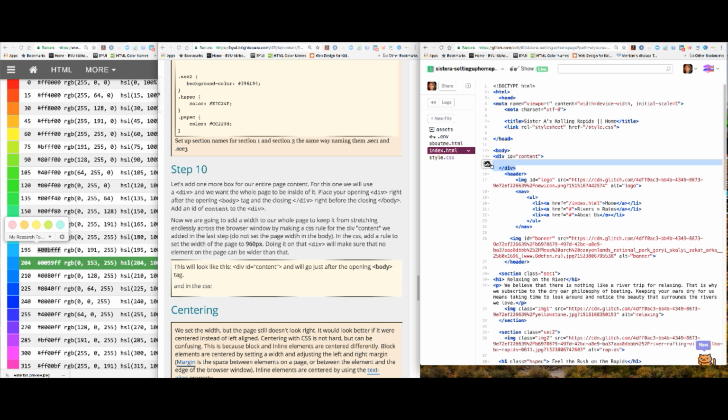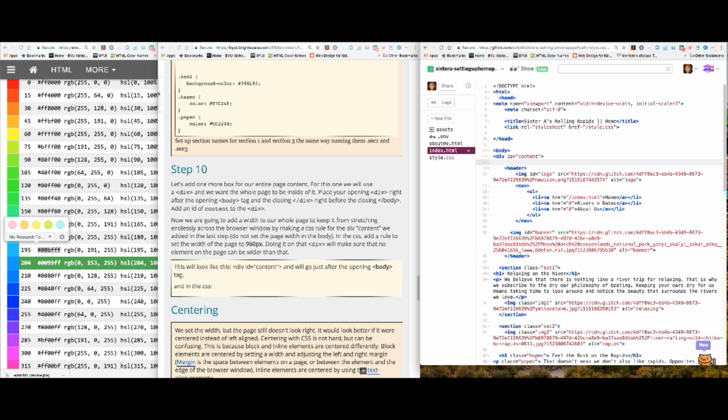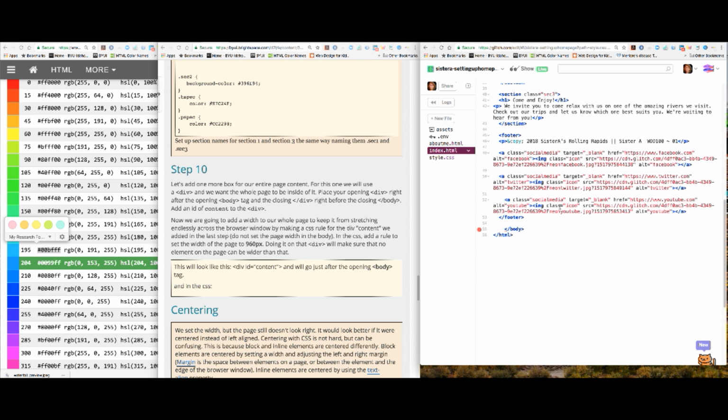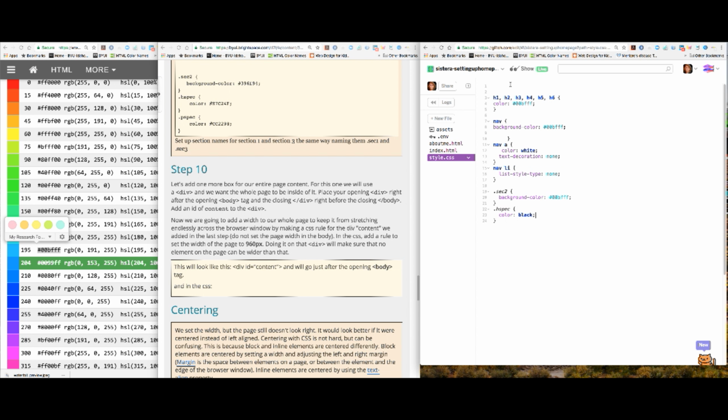And I'm going to get rid of that. If I left that there, nothing at all would be fixed. And the finishing one goes down here right before the closing body. Now, you won't see any difference yet, but what it tells you then to do is go back to the style page, and this is the reason I left space at the top here. This is an ID, so I give it a number sign, and it's content.